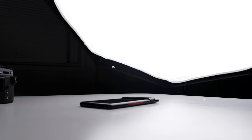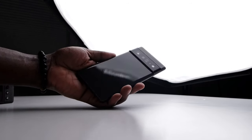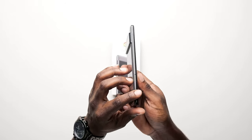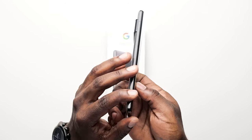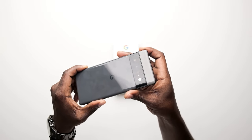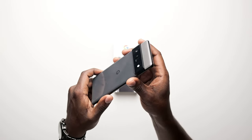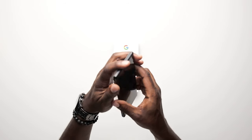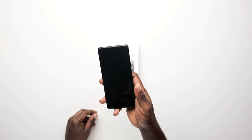Moving forward, this phone was carefully built and is very comfortable to hold. The buttons are carefully placed around the phone, as Google knows well how to do. The camera sits comfortably in the back. At first I was concerned about how the phone would sit on a flat surface with the camera bulging out, but I got used to it pretty quickly.